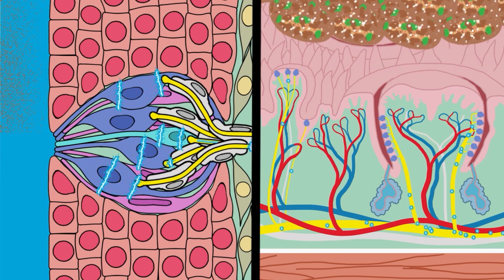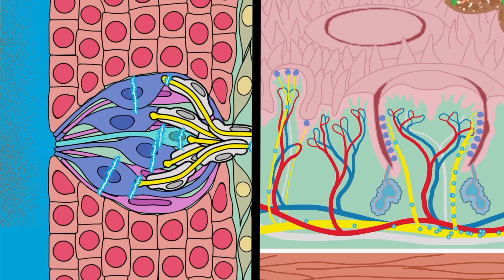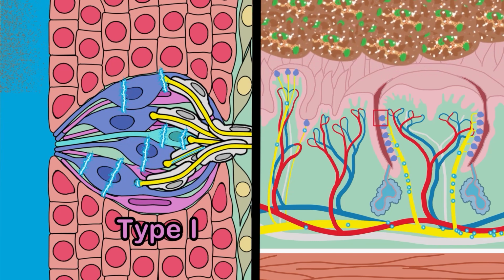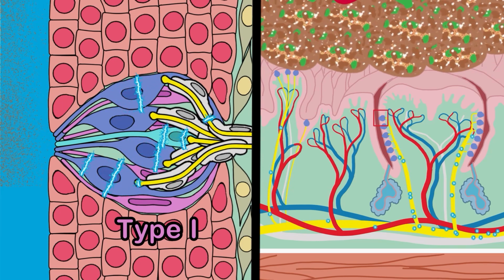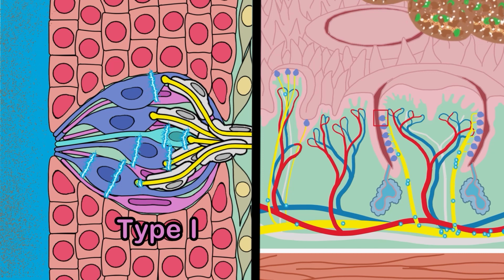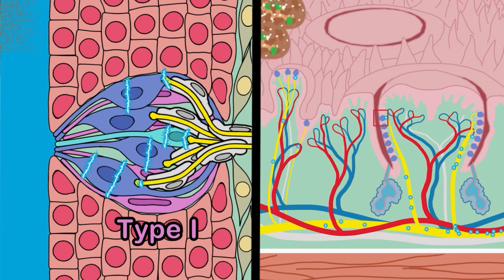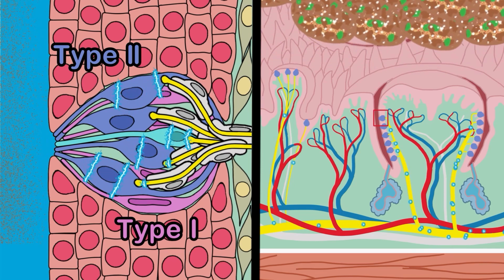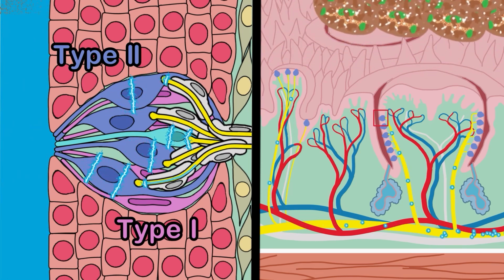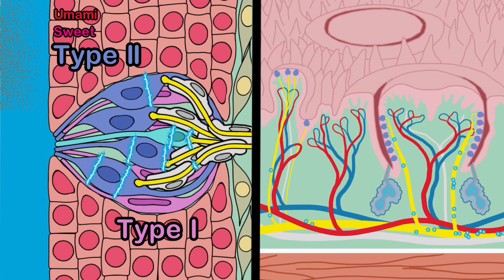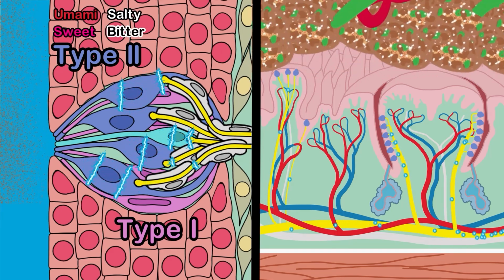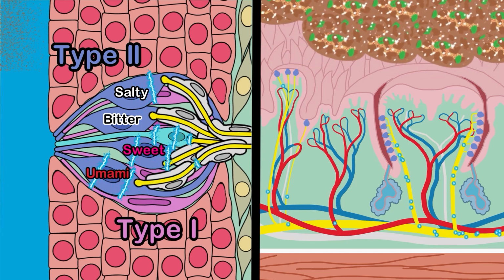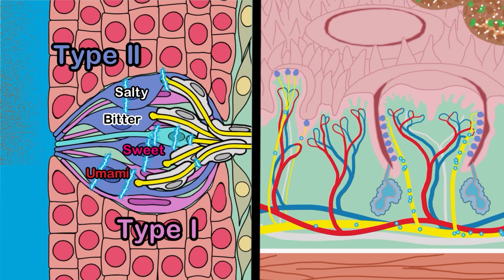About half of the total number of cells in a taste bud are type 1 cells, which have glia-like functions, expressing enzymes and transporters that eliminate extracellular neurotransmitters. Approximately 1/3 of the cells in a taste bud are type 2 cells, which are larger in diameter and function as chemosensory receptors for sugars, amino acids, ions, and bitter stimuli. Type 2 cells respond to one taste quality, such as sweet or bitter, but not both.